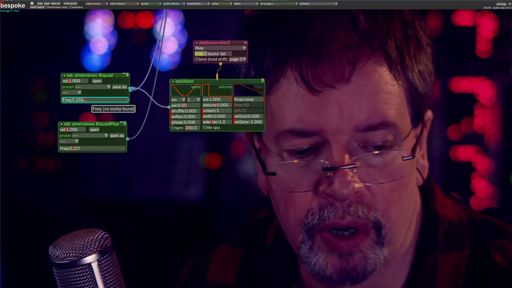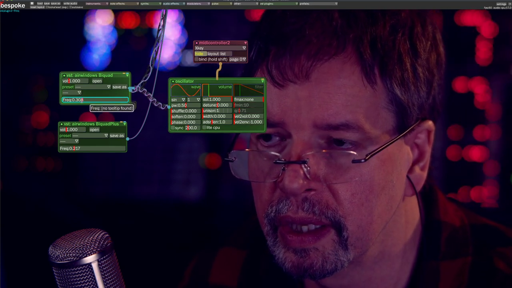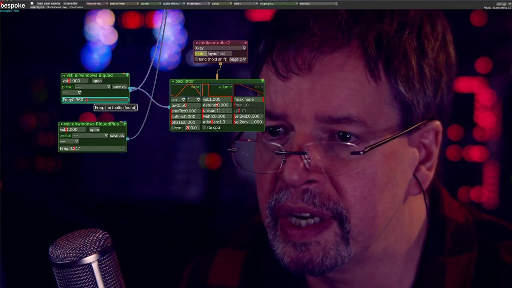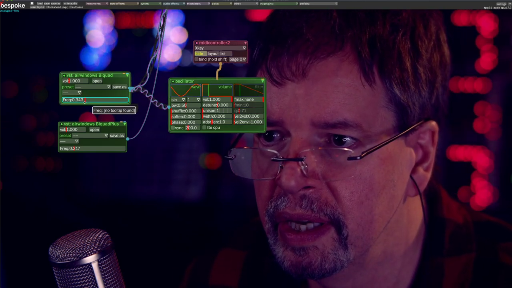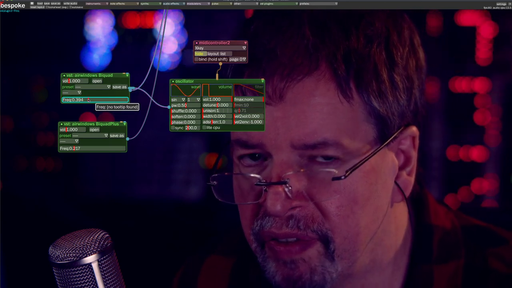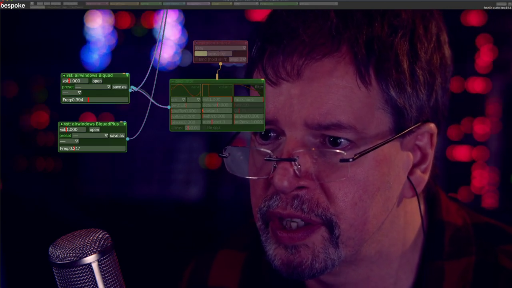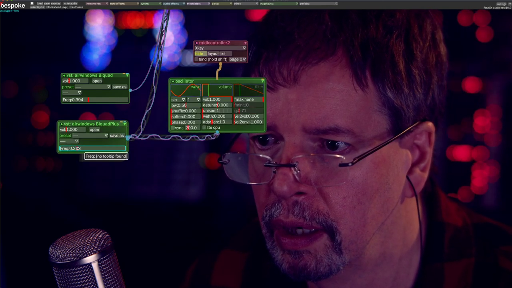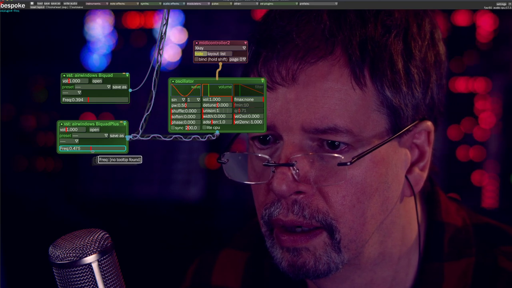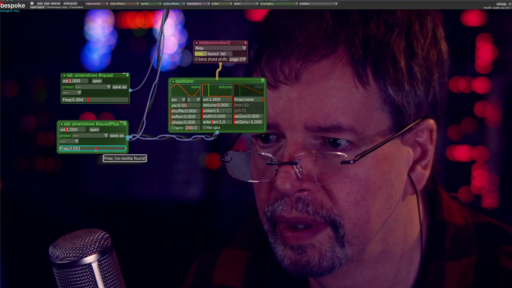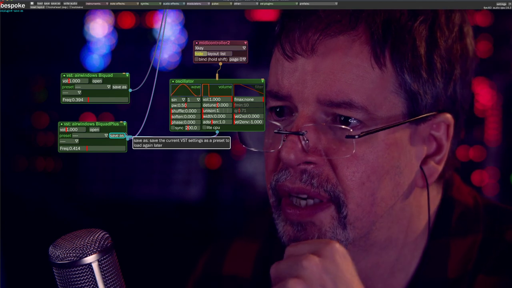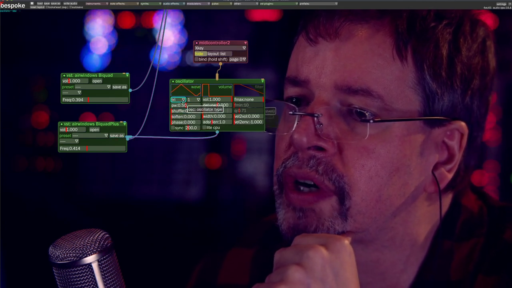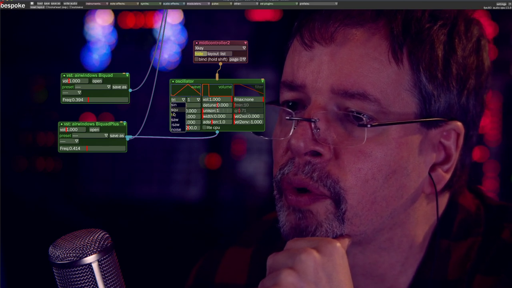Because the original BiQuad plugin updates its BiQuad calculations once every sample frame, and as such it works better as a fixed frequency thing. But if we just move this over to BiQuad+, there you have it. And I believe we can also demonstrate what it sounds like with a waveform.